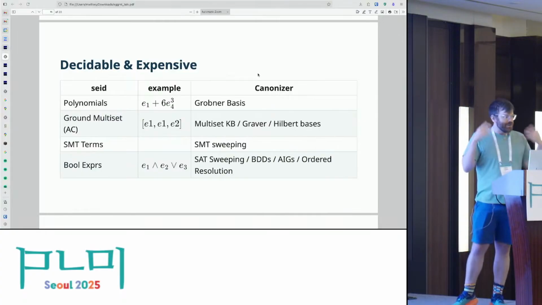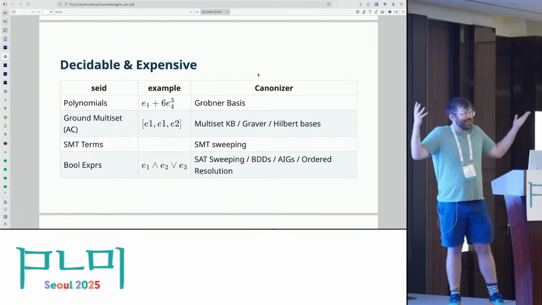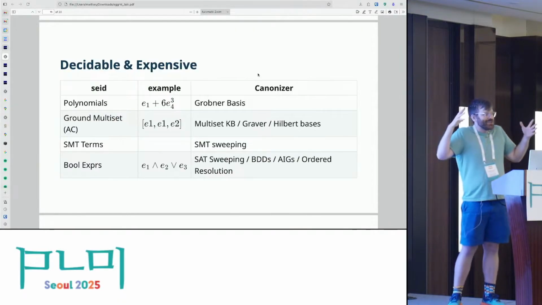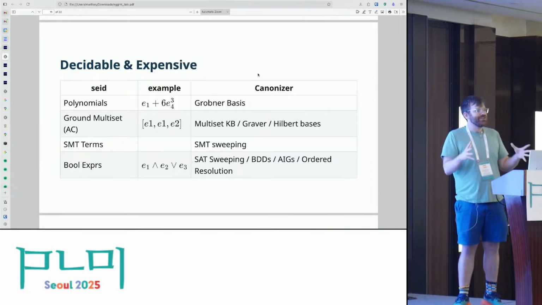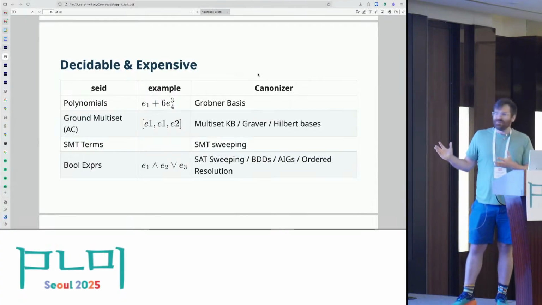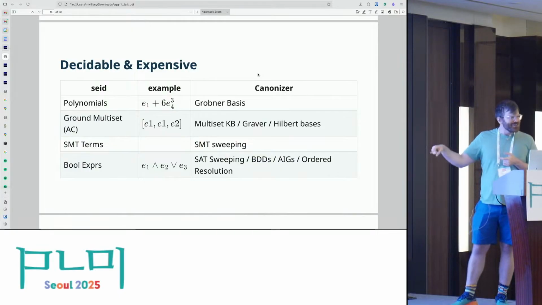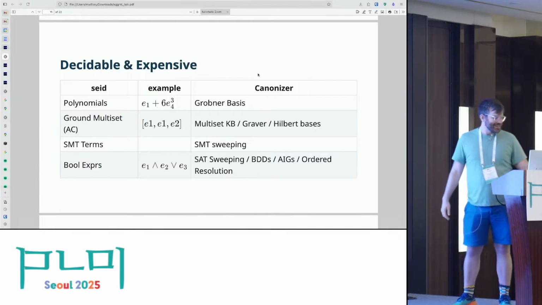Boolean expressions: sometimes you might want to bake in a notion of Booleans. Doing, again, equational rewriting over Boolean algebra axioms is kind of a goofy way of dealing with Booleans, but it's awesome that the generic facilities deal with it in a super uniform way. But SAT solvers are amazing, BDDs are super powerful. I think ordered resolution also kind of can make this happen. I'm a little shakier on that part, but I think something does make sense there.